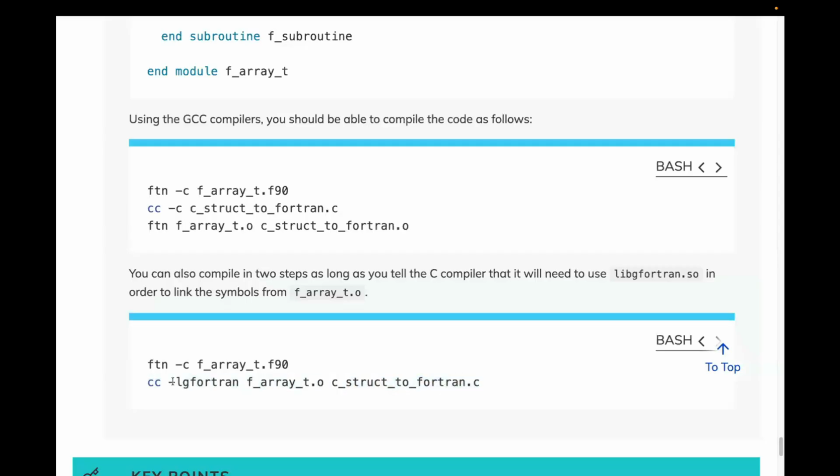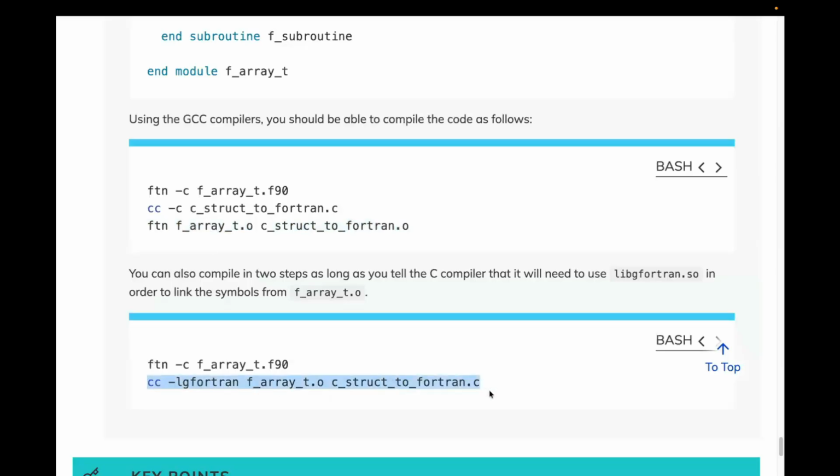But if we do that, we also need to tell the C compiler how to deal with the Fortran objects inside foo.o, because this will have references and callouts to gfortran, assuming you're using the gfortran compiler, references to the libgfortran library. If you compile with the Fortran compiler here, that's included by default.